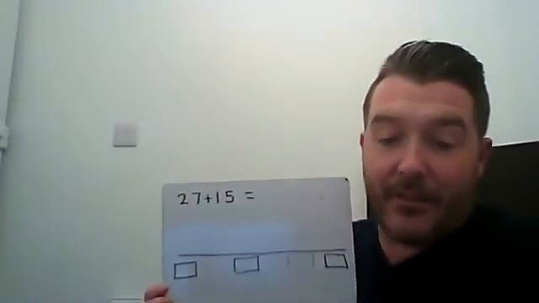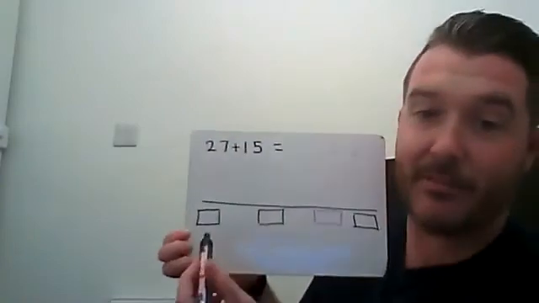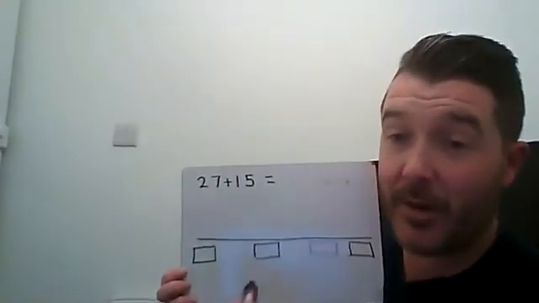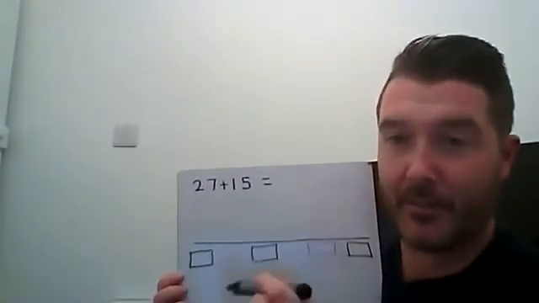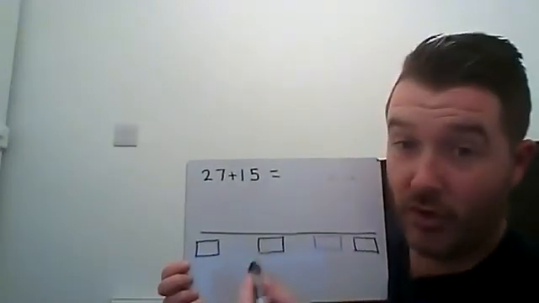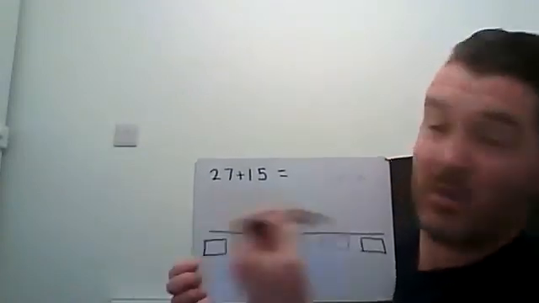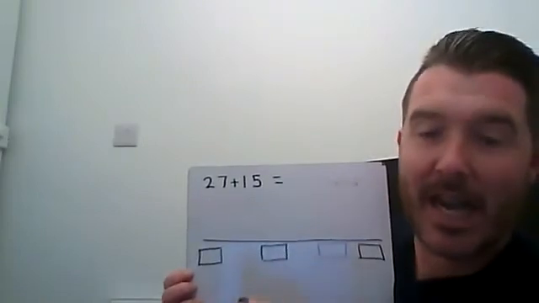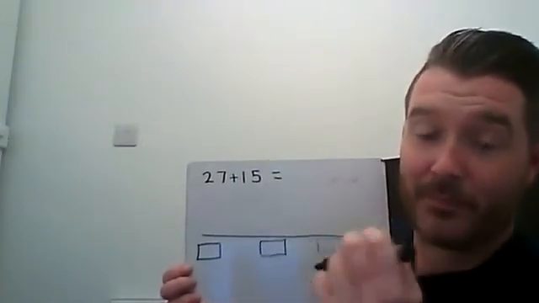27 add 15. Now, I've already drawn my number line here because I could do it on a number line that's really there, or you could do it on a 100 square. But the problem is you're not always going to have a 100 square or a big long number line. So it's good to be able to draw your own. Now we could draw 0 all the way up to however big we want it to be, 50, 60, but that's going to take a long time and it's very easy to mix it up. So we're going to make it more simple, okay?